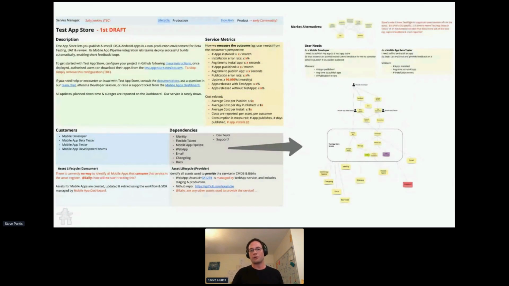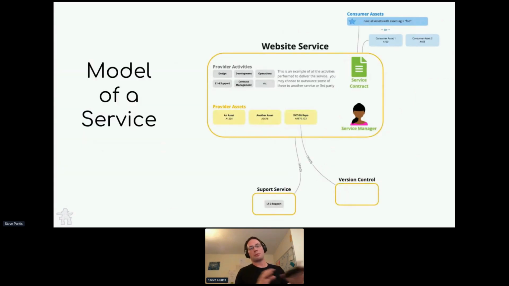Finally, you'll also notice that I've tacked on two sections to the bottom of this service agreement. This really is custom to Medico, and it's essential for how they'll be measuring capital flow. So let's take that capital flow concept a little bit further here. This is a quick model of a service from a capital flow perspective.